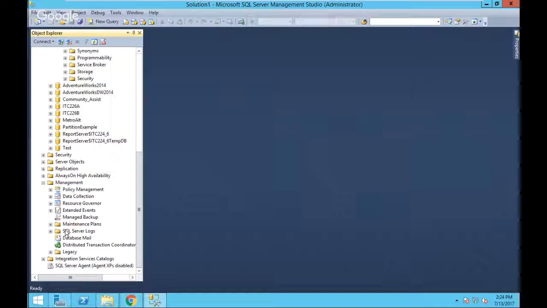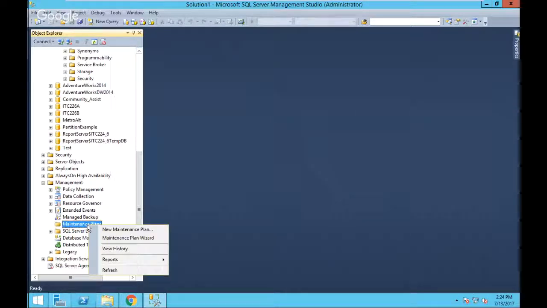And I think if you click that, there's none there. It's like an automation, something you can automate. Once you've created the plan, you can automate it. So I'm going to start by just running the maintenance plan wizard. Then we'll look at it raw without a wizard, but it's easiest just to do it with the wizard.